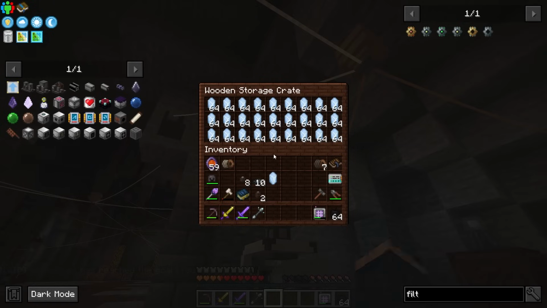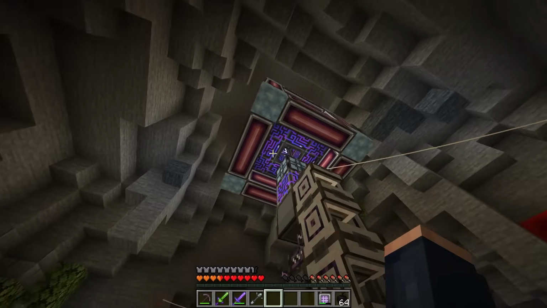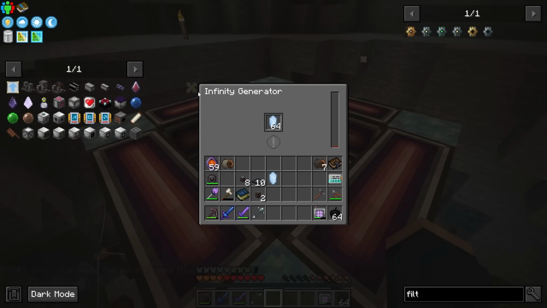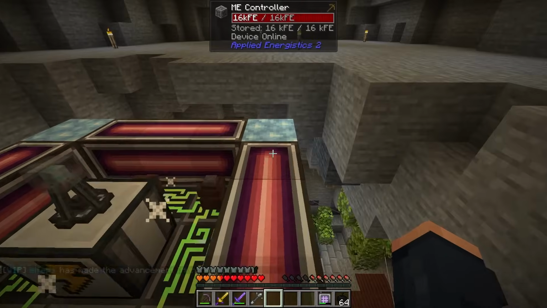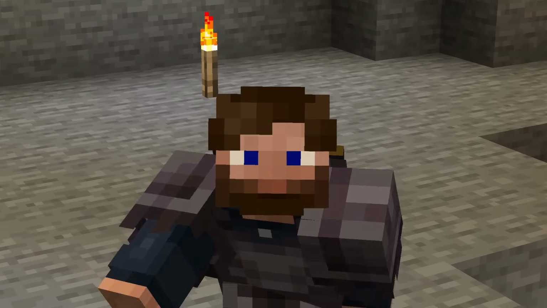There we go. So this should start pulling out a stack of these Certus quartz crystals and sending that over here. And just like that, my Infinity Generator is automated and ready to rock and roll. So it's now time, I think, to set up some Applied Energistics madness.